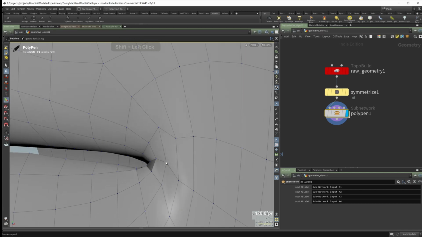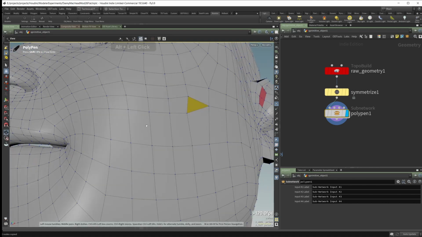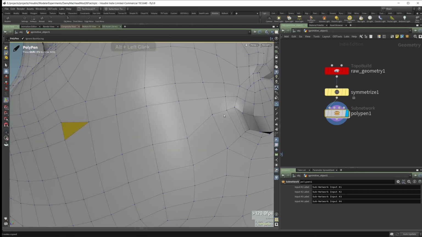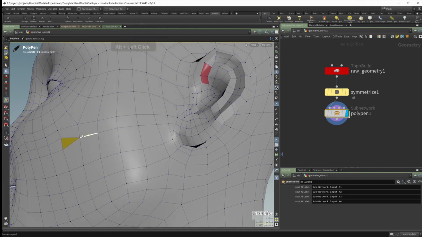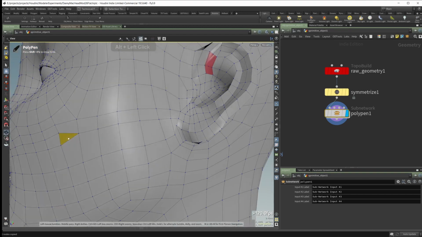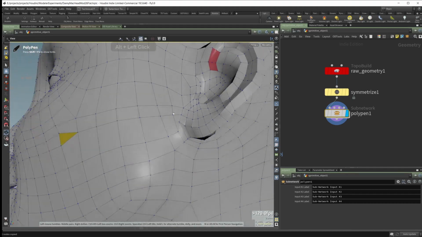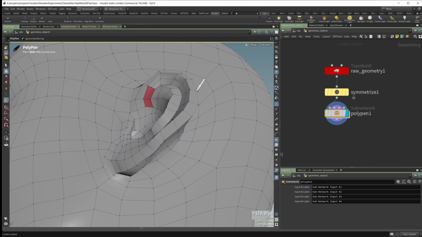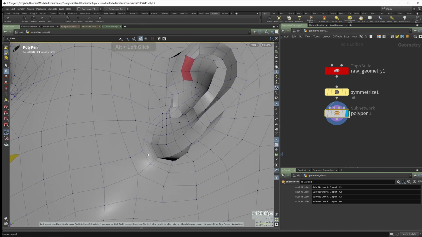And then holding the Shift key down, I can move around these edges a little bit. Now I have to come in here and continue to work on this model. I am thinking I need to resolve this triangle somewhere, so I need to run another edge loop down here, and I'm thinking that I want another edge loop running across the top of this ear.